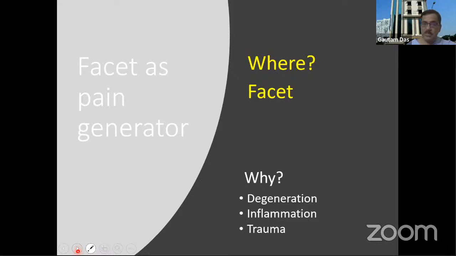So what will be the clinical feature? Sitting is comfortable. The patient is elderly and will tell you, at night, when I'm turning on the bed from one side to another, the rotation is painful, I cannot turn nicely. Sitting to standing is painful. Walking, will it produce pain? The answer is, walking is not going to increase the pain. Why? Because again, we have to remember that in any joint pain, the initial part of the movement is painful. After that, gradually the pain reduces. This is the feature of any joint pain. So in facet joint pain also, on walking, the initial part will be painful. After that, the pain will gradually reduce. So this is the feature of facet joint pain.